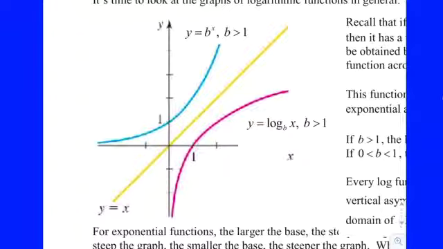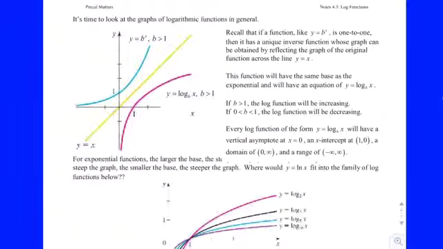And you can kind of see that. If you turn your hand at a 45-degree angle, you're like, yeah, I could see folding it and getting that. All right, so what happens then is all the x information becomes y information and vice versa. So the horizontal asymptote on the exponential function becomes a vertical asymptote on the log function, which has the exact same base b. The y-intercept of (0, 1), of course, we said yesterday becomes the what? The x-intercept of (1, 0). Yeah. So everything that's x on one becomes y on the other, all right? And the base stays the same.